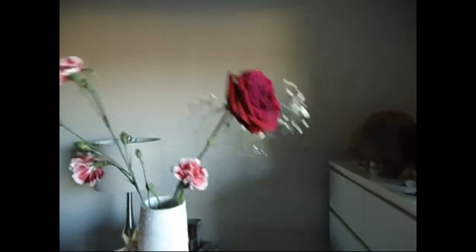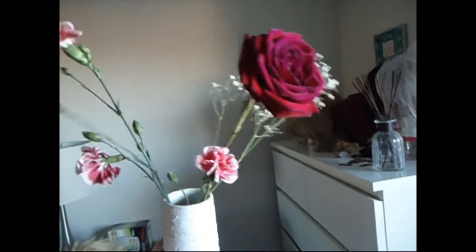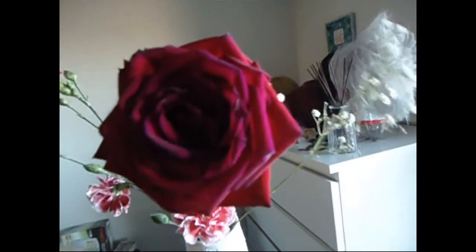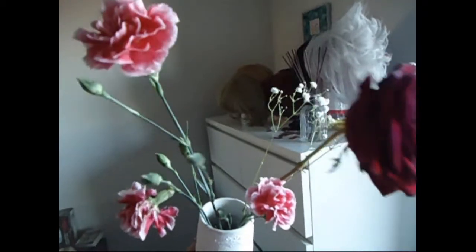And some pretty flowers that we have — I haven't shown these on camera. Here are some flowers we got in a bud vase we bought. There's some baby's breath, a rose which is actually still doing really well. Our other rose died like the second day — I did something wrong. And the pink ones are carnations. We got the flowers at Walgreens — if you guys want fresh flowers for not that expensive, go to Walgreens.